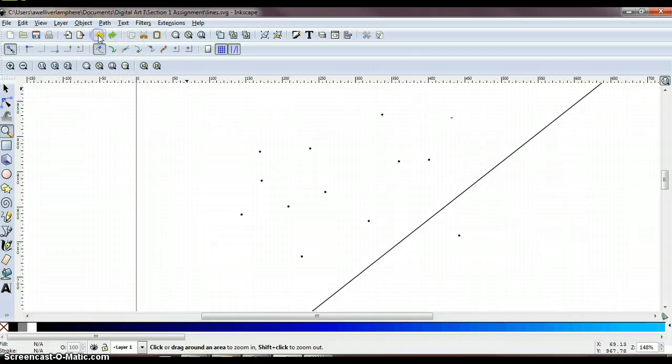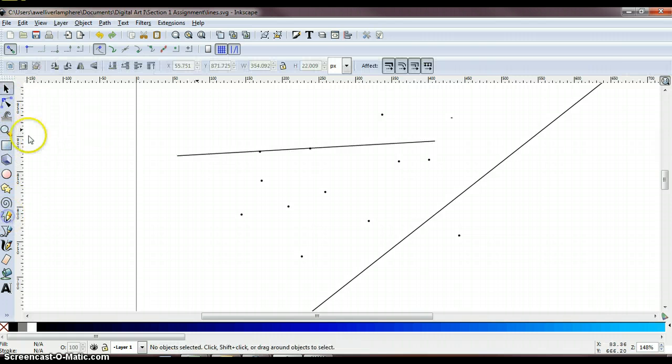And if we're for some reason not happy with it and we wish to undo that, you can either use your undo options up here. These arrows are undo and redo. You can only go back a certain amount of time though, so make sure you're not getting too ahead of yourself before you start clicking.